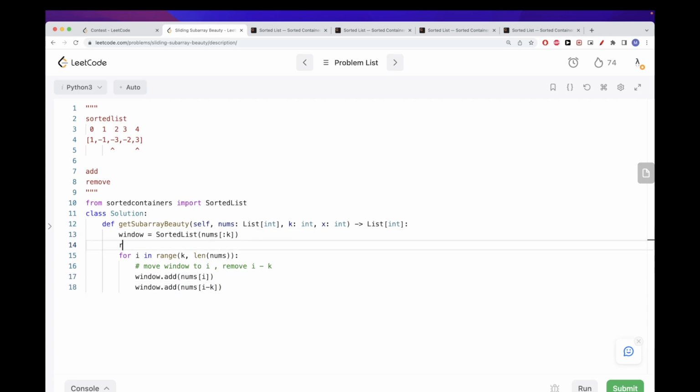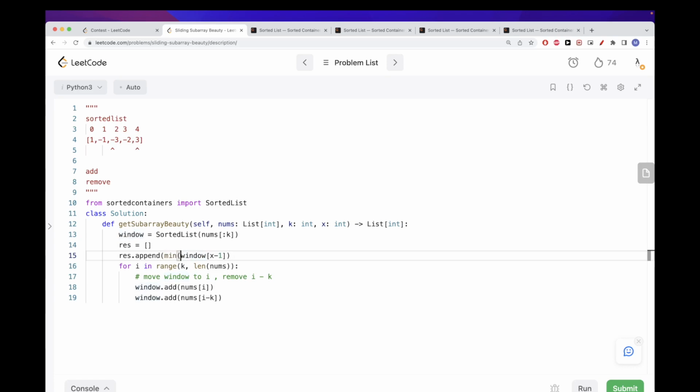But we want to return a result, the x-th smallest one. And how do we do that? Well, since the sorted list maintains the sorted order, the first thing we can do is add window at x minus 1 because we start indexing from 0, and this window is always sorted.